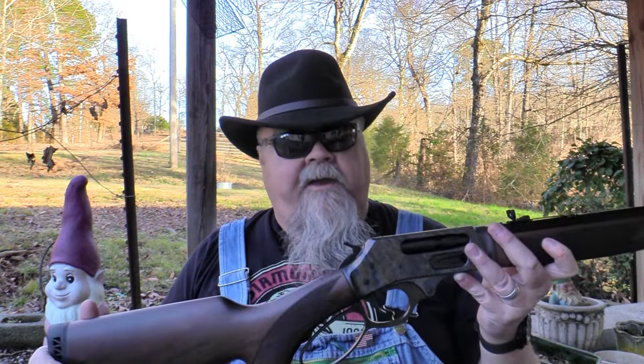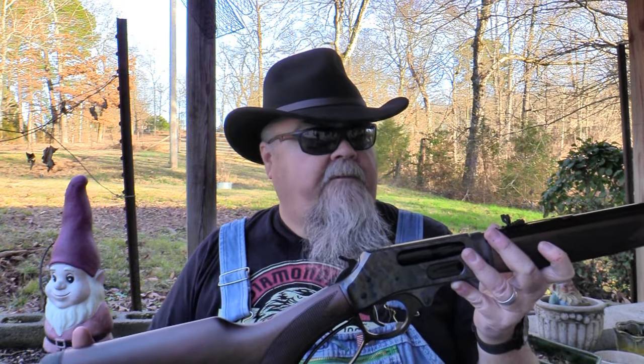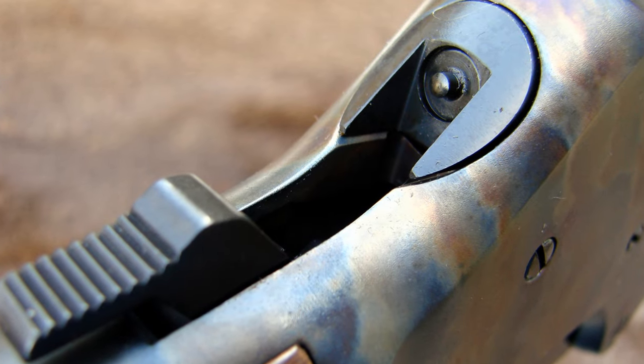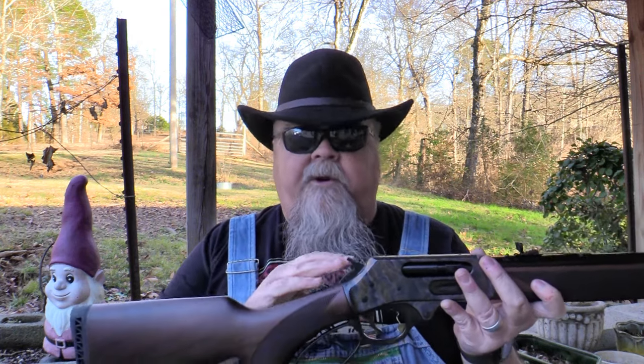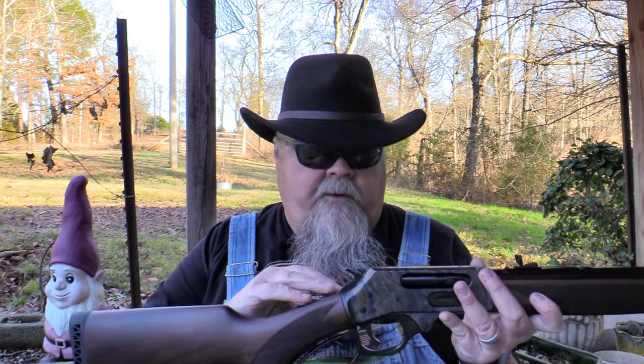Thankfully, there's no manual safety on this rifle because you don't need one. First of all, your main safety is between your ears. Secondly, the hammer has a transfer bar safety built into it so that if something happens where a blow comes to the hammer, you drop the gun or something like that, it's not going to set off the round in the chamber because the hammer doesn't contact the firing pin unless you pull the trigger.